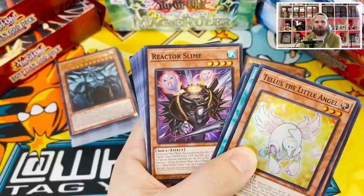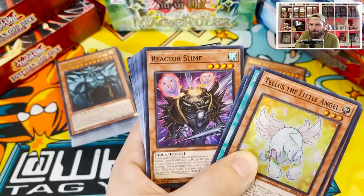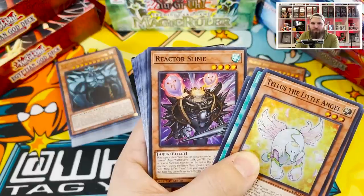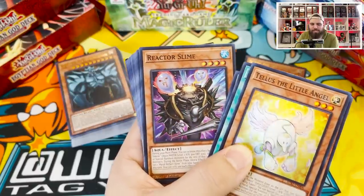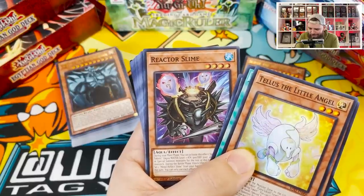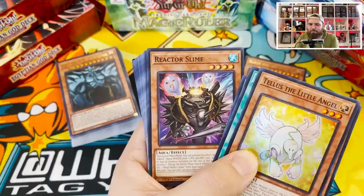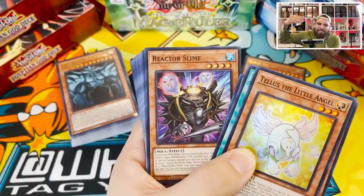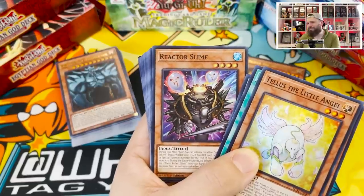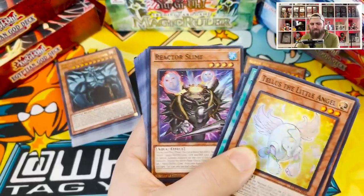This is the Slifer deck. Remember, Yugi fought the dude, I'm not going to remember his name right now. I know he looked like a mime. But he fought the dude with all those slime cards. So if there's ever going to be any slime cards, I feel like it should have been right here, right now. And so Konami put in the Reactor Slime. That's a good card, super rare. That's nice. But Egyptian God Slime would have been insane, especially because the other deck is the Obelisk deck. And this is the Slifer deck. I don't know. There's like a story there. There's the old episodes. There's some nostalgic vibes. I don't know, Konami.